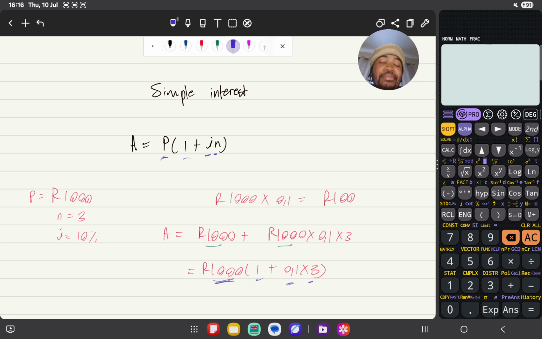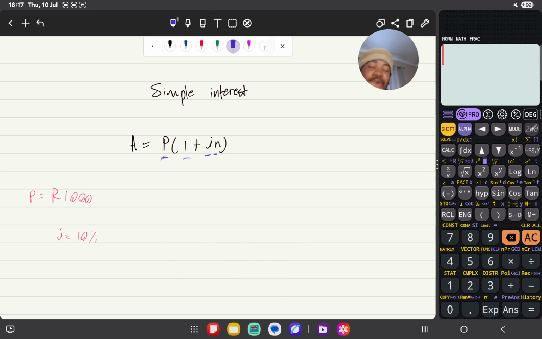You will understand it much better when we do examples if you don't get it now. But right now, all I want to do is derive the formula with you guys together. Cool stuff. So we're still going to use 1,000 rand, we're still going to use 10%. n is the only thing that is going to change. So say for example here n equals 1. Let me go for red.